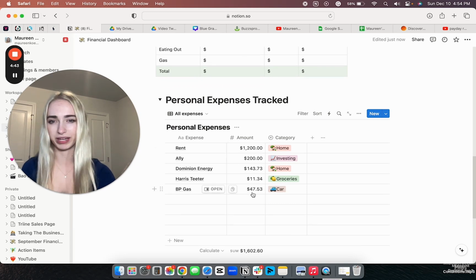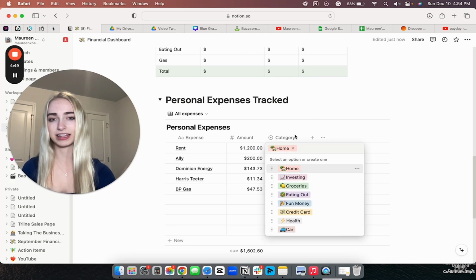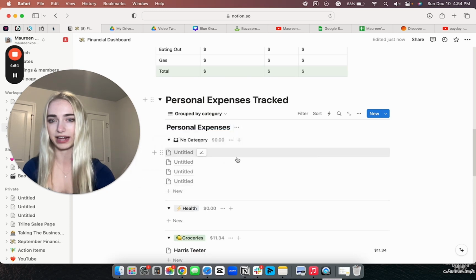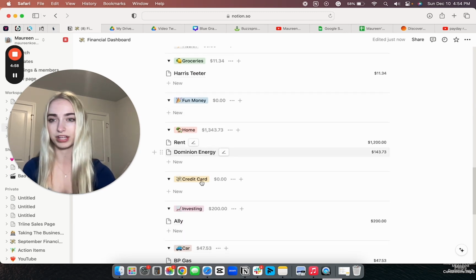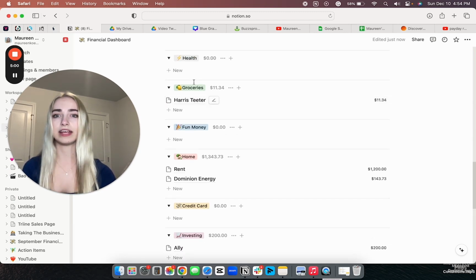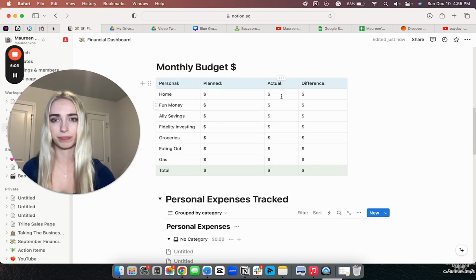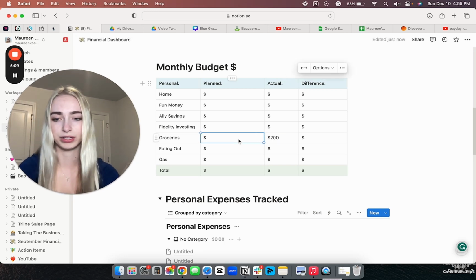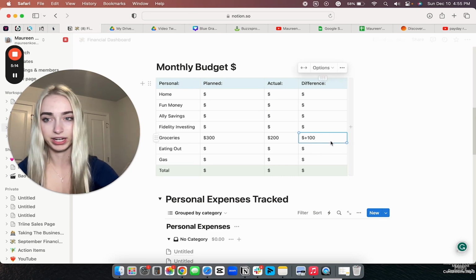This is an example from a carryover month from last month or something at the beginning, but I'm just writing down how much I pay for rent. And then under here, I select the category. Then at the end of the month, all you have to do is hit this tab and click group by category. It'll then break all your expenses into different categories, and all the expenses will go in here beautifully. And then things like groceries, it'll give you a total. So let's say that's $200. I can then just go up here and write down that for groceries, I spent $200. And if my budget was $300, then the difference is I was in the positive 100.